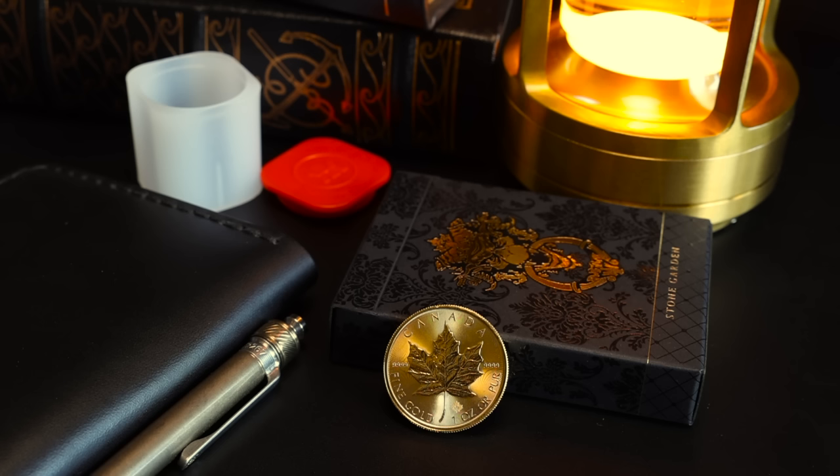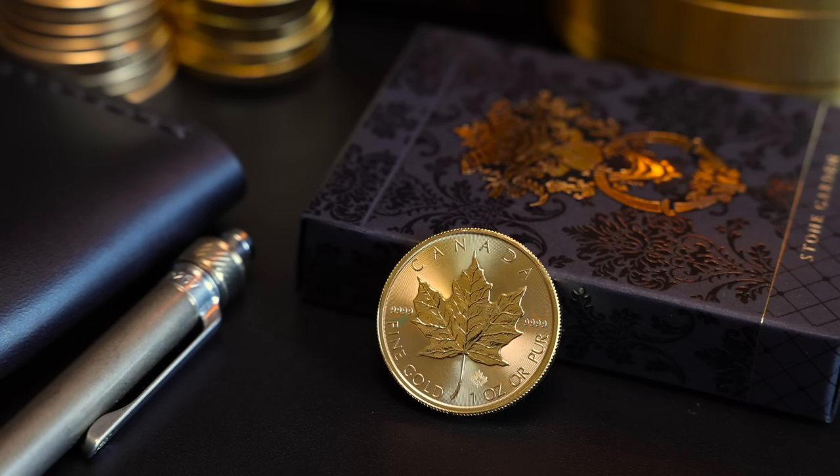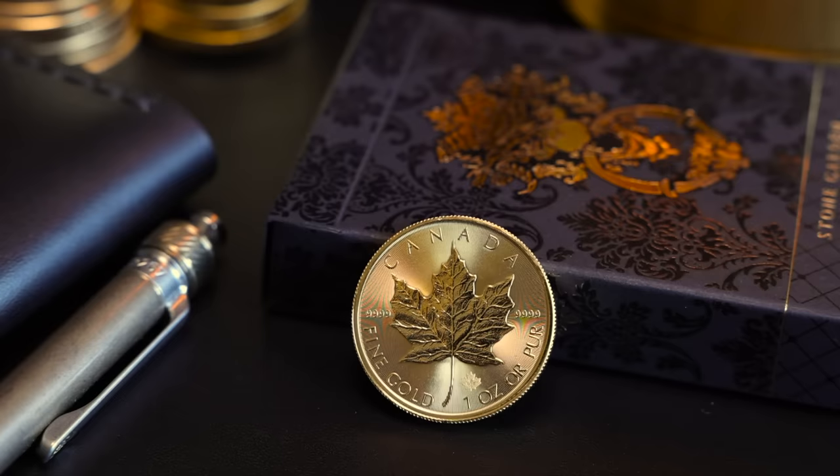If regional popularity wasn't in the pros and cons matrix, this would be a really short video, because on top of purity and security, I also just think this is the best-looking gold coin — though that's subjective. The Gold Maple Leaf is potentially the only gold bullion coin that's popular just about anywhere in the world, and that has to do with regional preferences for 24-karat gold. Canada taxes you on 22-karat gold like the Eagle and Krugerrand, and that preference for 24-karat goes even further in many Asian countries — cutting out the two coins that would otherwise compete with the Maple Leaf in international sales.